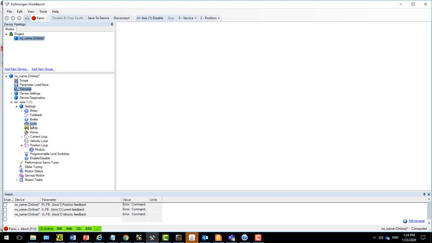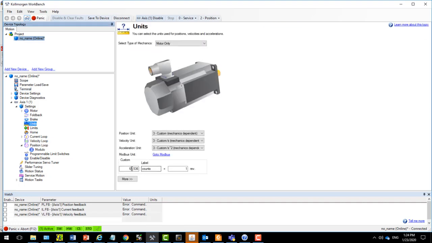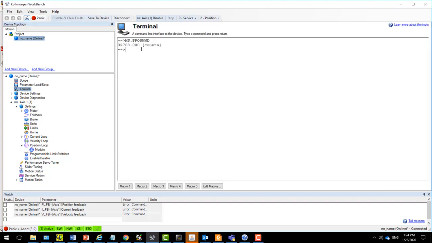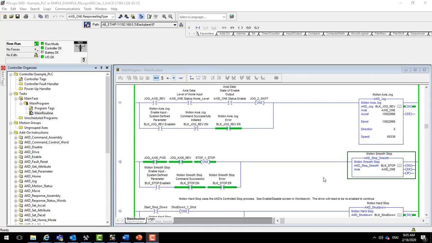If, for example, on the unit screen, I have the Workbench unit set for 65,536 counts per 1 rev of the motor, you will see in terminal that 32,768 is half of a motor revolution. Now this could be a lot or not enough of an in position window depending on the application. Make sure that you see the Workbench help for details on this parameter.